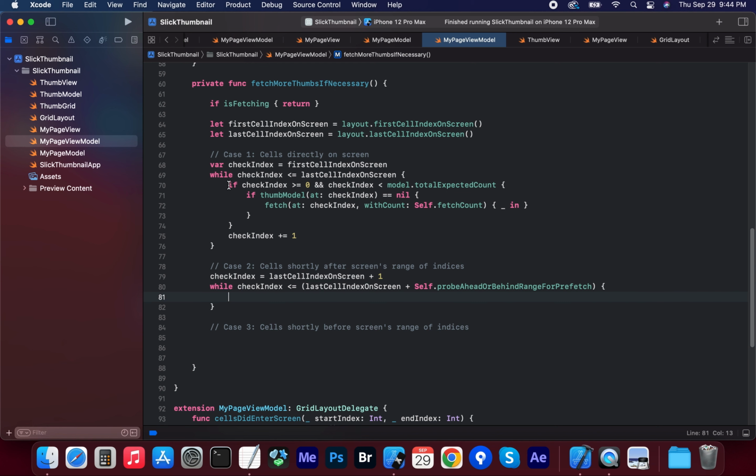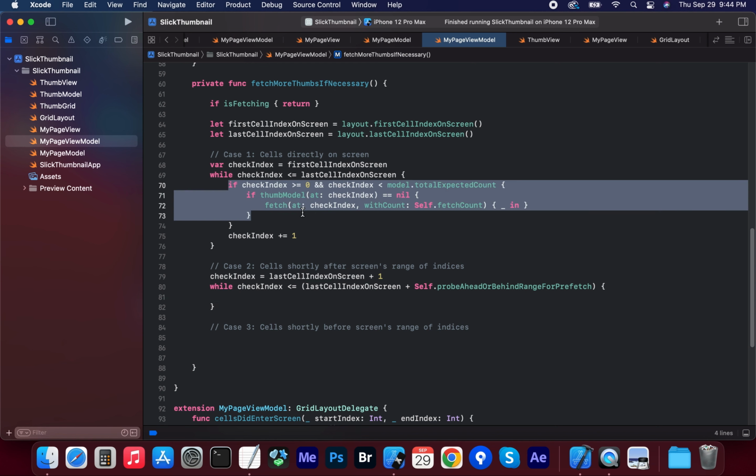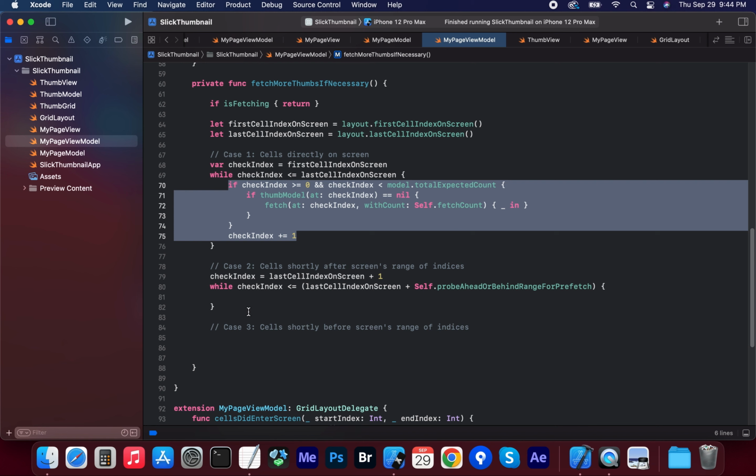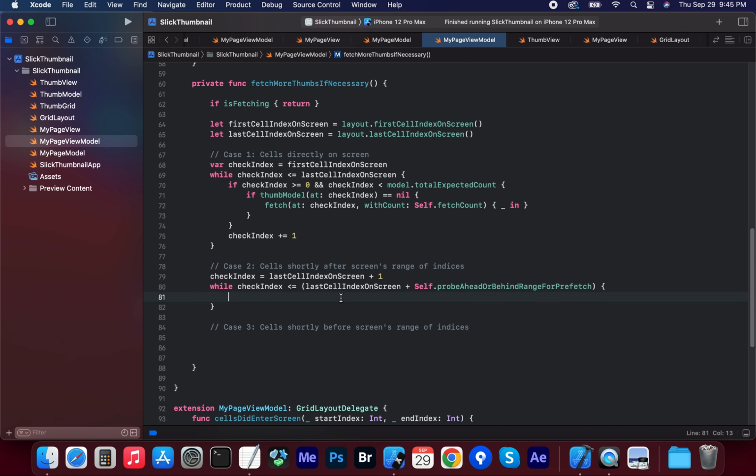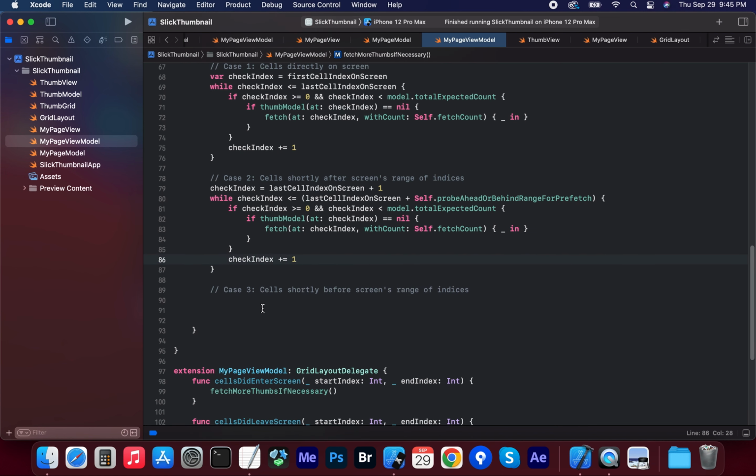And then the body is going to be the same thing as the first one.